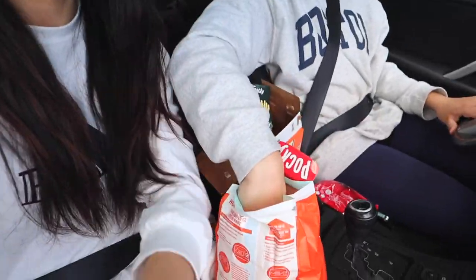So yeah, we're just going to do that real quick. She's going to check out an espresso machine because she wants to buy it for her friend for her birthday. It's brand new, by the way. I'm not gross in buying. Yeah, it's brand new in the box. And then we're going to stop at the grocery store because we just need to buy a few things for dinner. It's currently 4:48 and we got some snacks.